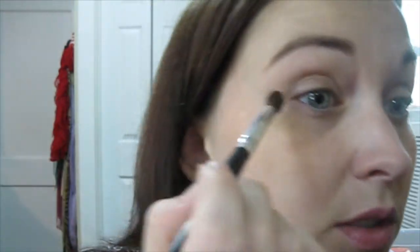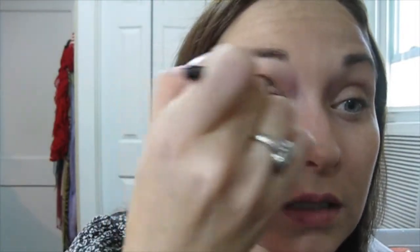I'm going to take a blending brush. This is a smaller one than my other one, and I'm just going to go right into that nutty color again, but this time I'm going to work it into my crease. So I'm just going to start on the outer edge and work in. What I really like, this is actually an LA Colors eyeshadow brush that I found, I want to say at a Dollar General or something randomly one time. I hardly ever go in there, but this is really soft, and I find it's best to use a really soft brush because you can move so easily into the crease. You're not pulling on your skin a lot.